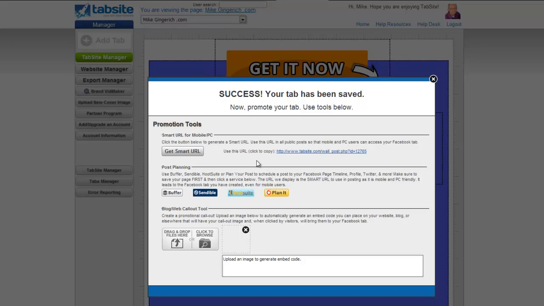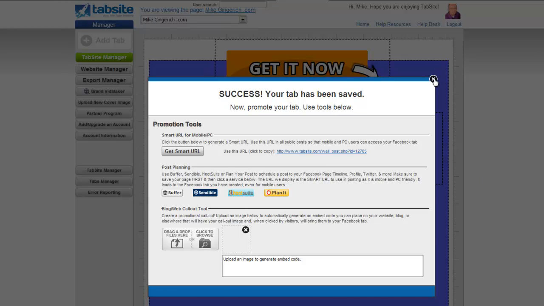I can just click on this, and it generates the mobile smart URL. And I say mobile because this is what the mobile users need. You can direct them to your Facebook tab, but a mobile user can't access that. That's the way Facebook has it set up now. So we have this tool in place so that we can overcome that. We give you a URL that you want to use in all your marketing, all your posting, whether that's on Facebook, on Twitter, or email marketing, because whatever device a user is on, when they click on that link, they can access your tab, no problem, no questions asked.